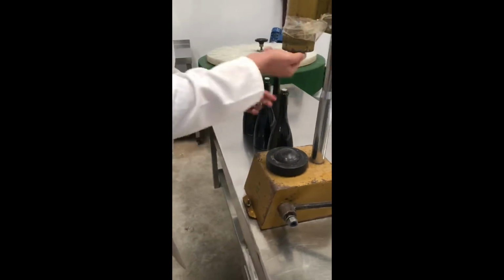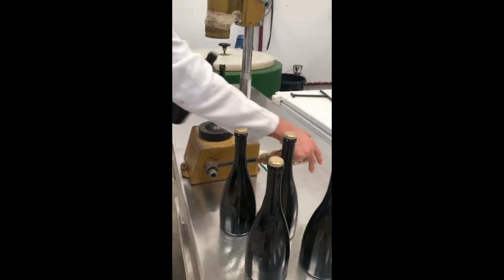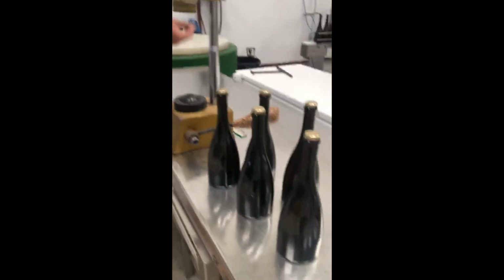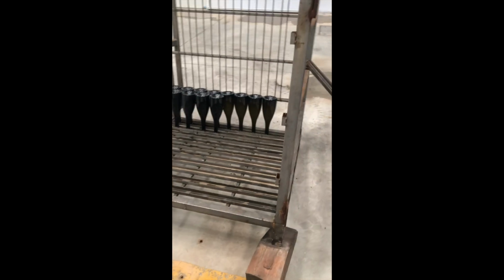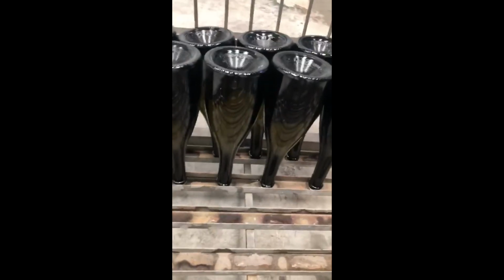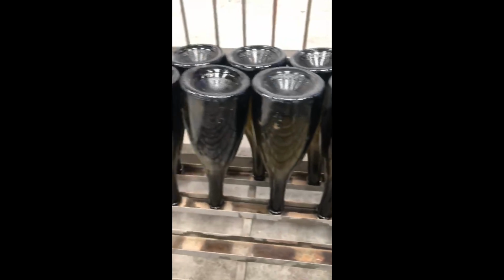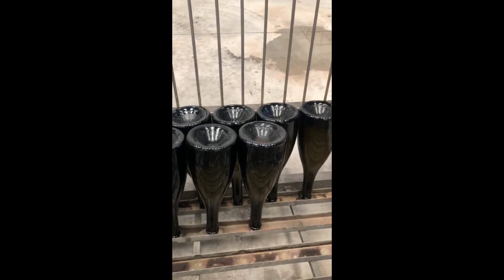Here we put ground capsules. Okay, this is the way. We do that just to show you how it works. So we put the capsules and then we put them back inside the cellar, or we can call that the cage. And the wine bottles with mixture are capped with crown caps and placed in the cellar. Here, this is the way they are placed. They are ready for the second fermentation, which happens slowly, very slowly inside the bottle.